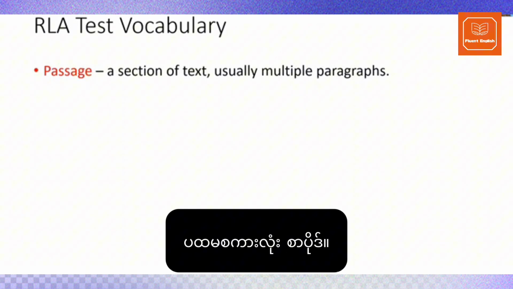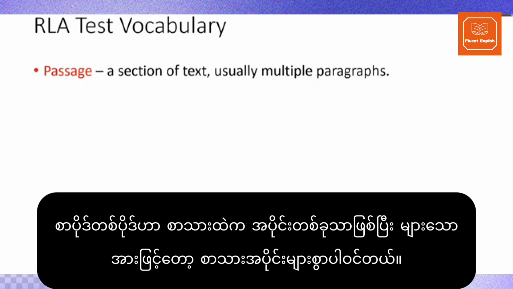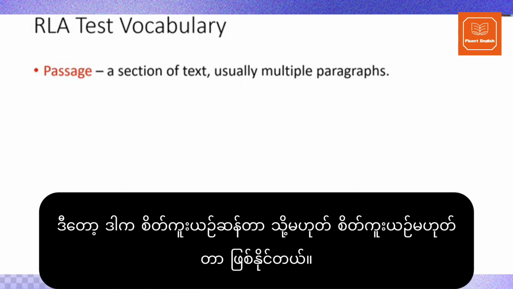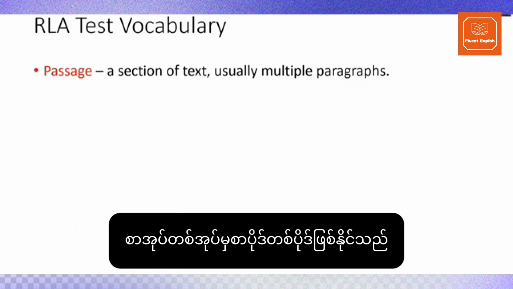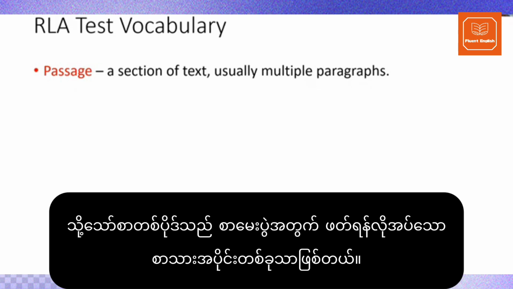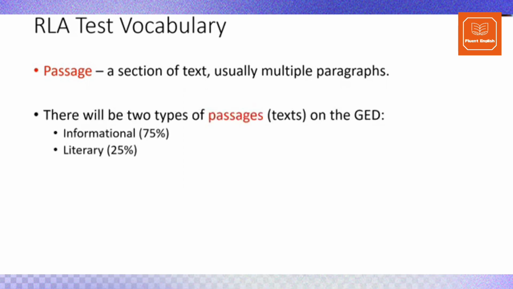The first word is passage. Now, a passage is just a section of text, usually multiple paragraphs, right? It can be fiction or nonfiction. It can be a letter. It can be a passage from a book. It can be many different types, but a passage is just a section of text that you will be required to read for the exam.